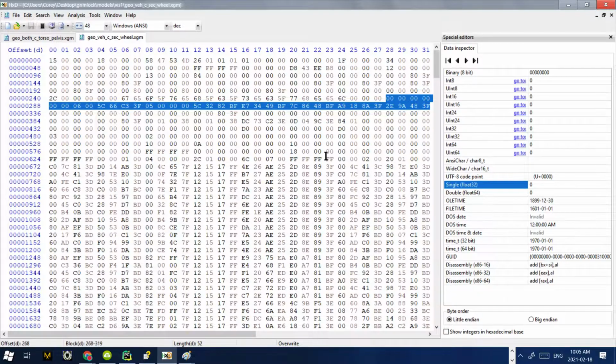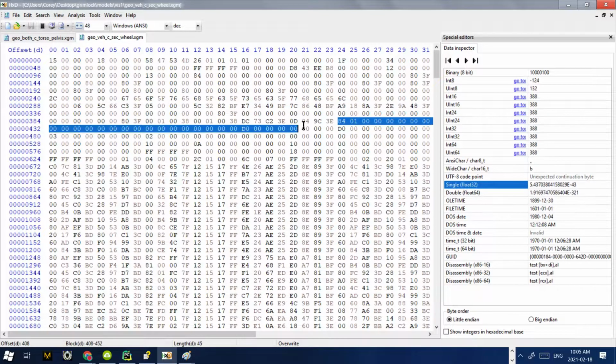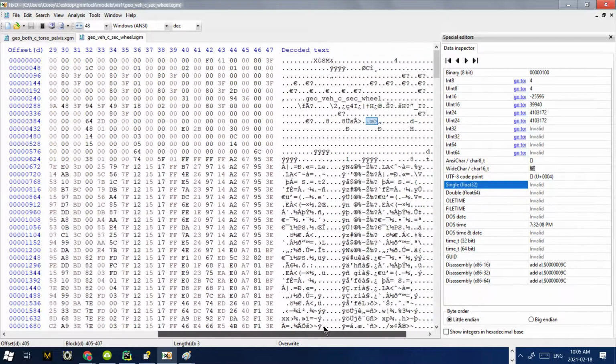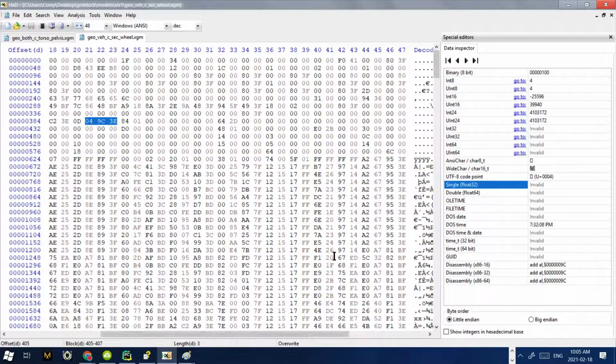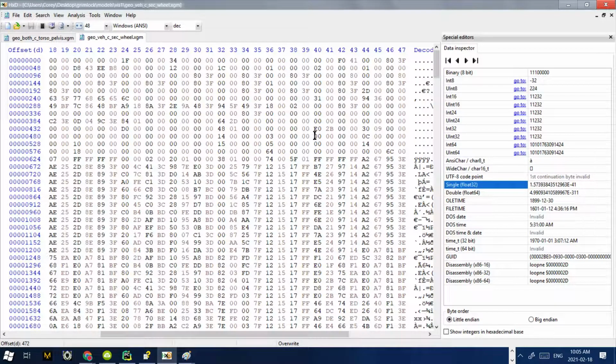Whoa, I can't even see where the last number was. I should have written that down. Crap. All right, so we got here. There's another side of the window, my bad. Okay, so we got, here we go. No, that's not it, is it? So what is this? Yeah, that's the right one here. And then that is, yeah, that's the right one. Yeah, so these two here. So this is our vertex buffer size, and then this is our face buffer size.